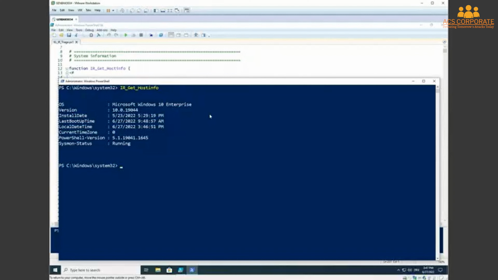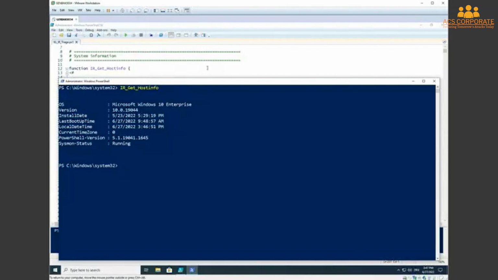As we have seen, PowerShell is available starting with Windows 7, and since then a lot of new cmdlets have been introduced, and of course some cmdlets are not available in older versions of PowerShell. So we need to know what PowerShell version we have. Here it is PowerShell version 5, and we also see the Sysmon status. That means we also have Sysmon event logs running on this operating system.